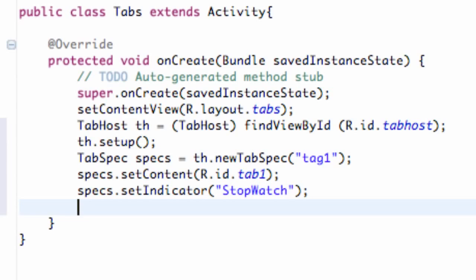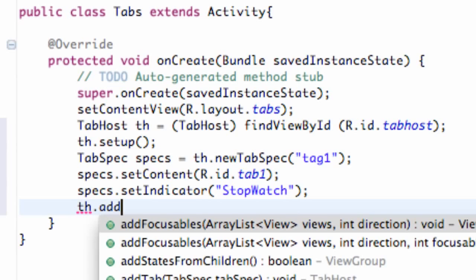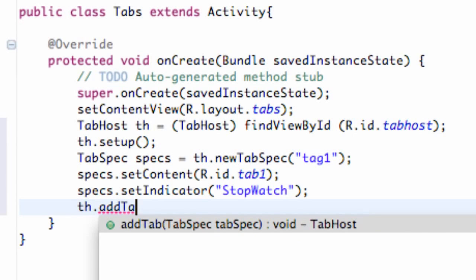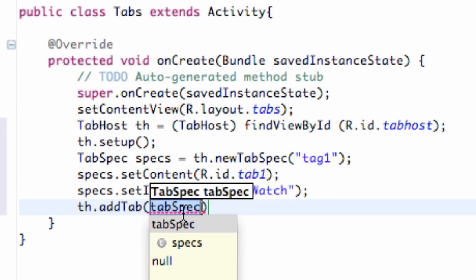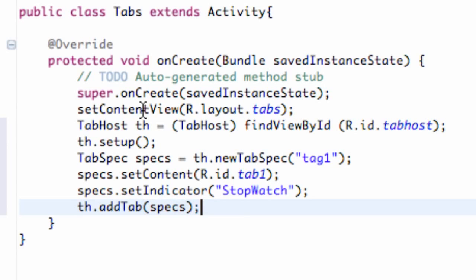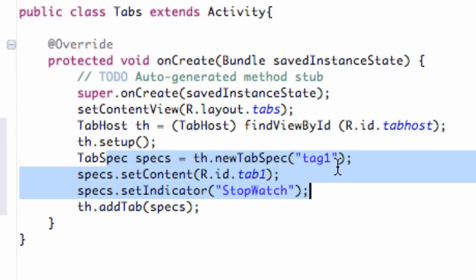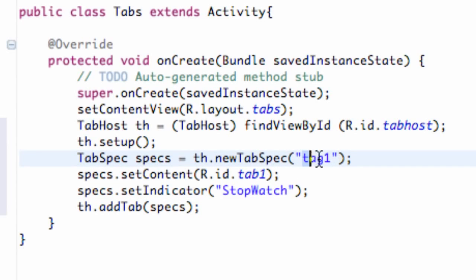And then the last thing we have to do is say our TabHost dot add tab, and it takes a tab spec within its parameters. So we're going to give it the spec that we just set up, so specs. There we go. We set up one tab so far that has a tag, the content, and what we want the tab to actually include.